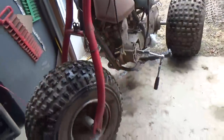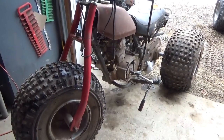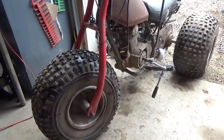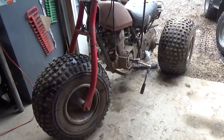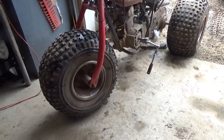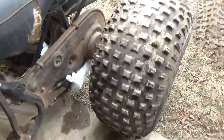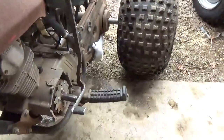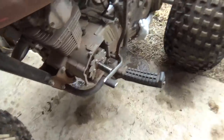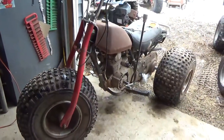So all very positive. I guess what I'm going to do next, I'm going to dig up a recoil and a basket and see what the compression looks like. And assuming the compression's over 75 psi, after that it's start time. I know, like, it's a neutral. If you... it goes into gear, and you can see the engine attempting to turn over. So I think this is going to be a runner and a rider.